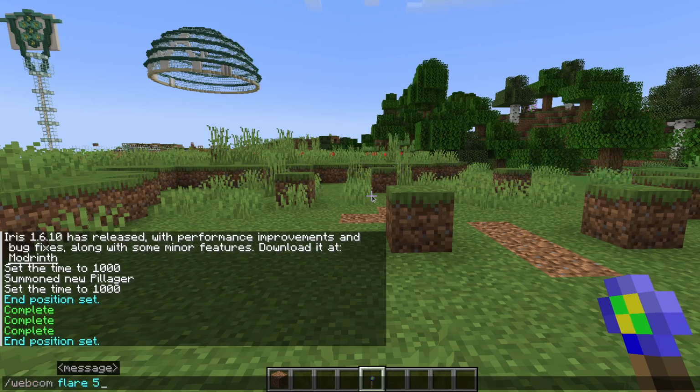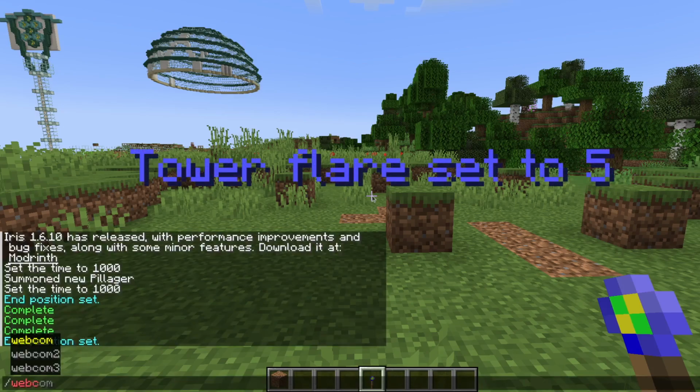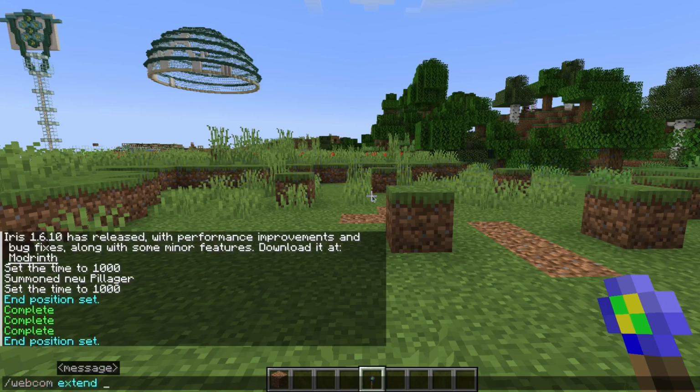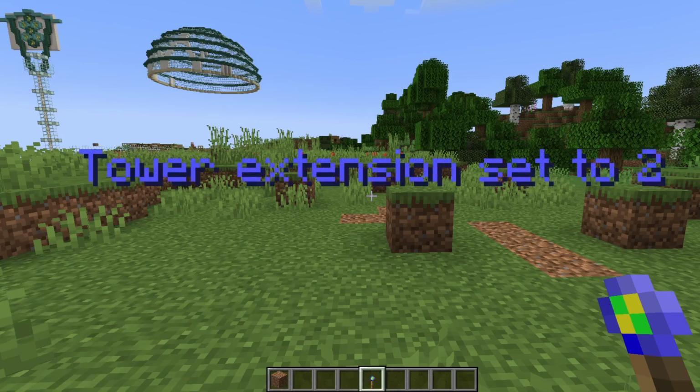So 5 floors from the top of the tower is where we are going to begin to extend outward and create a little room. And we're going to say webcom extend 2. It's not going to extend that far from the regular tower's radius, just 2 blocks out.